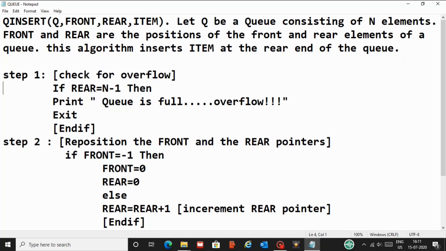If front is -1, front would be -1 in the case of an empty queue. Otherwise it will have some value. What value will it have? It will be pointing to the location which is to be deleted, right?